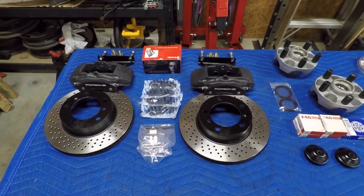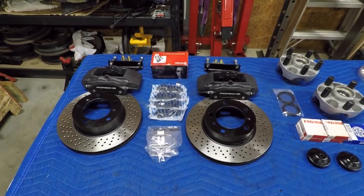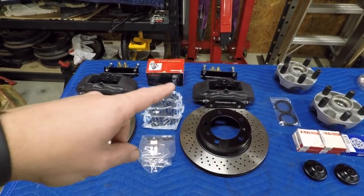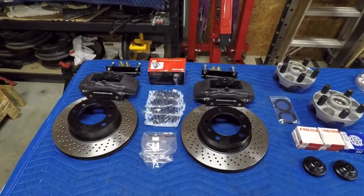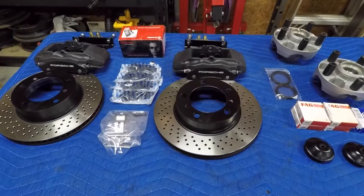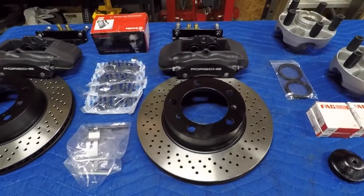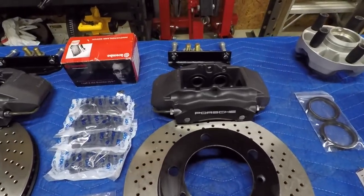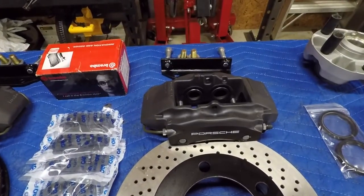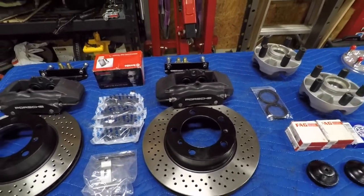All right, so for all the new parts going on, like I said in my intro, basically what we have here is a Porsche Cayman brake setup. That's calipers and rotors from the Cayman. Those rotors are a drilled and vented rotor, 298 millimeter diameter, which is something like 11 and 3/4 inches. The calipers are a monoblock four-piston caliper, really nice solid units, much better than the aftermarket stuff you pick up from Wilwood.